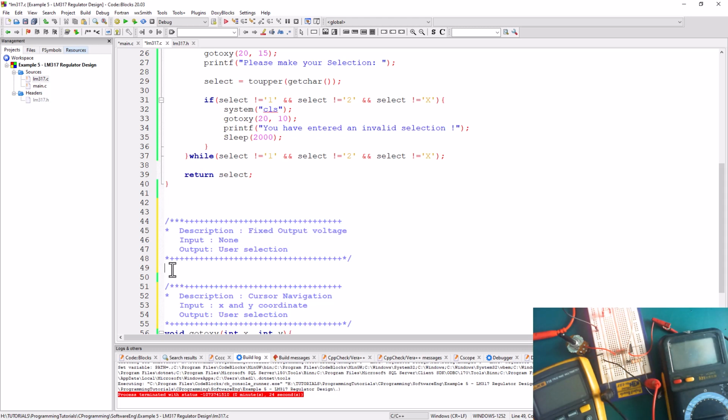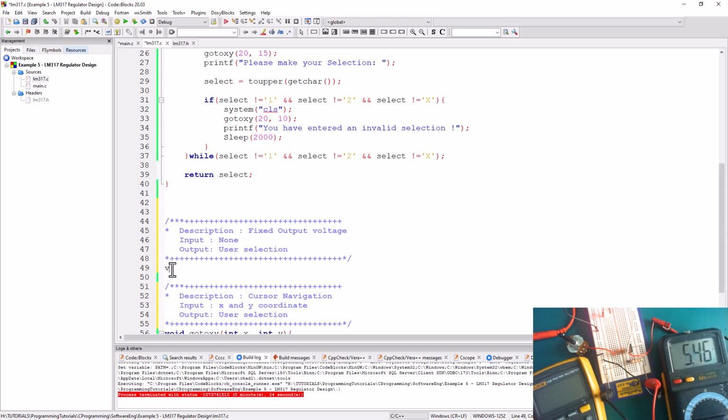When the user calls fixed voltage, this function is going to ask the user what voltage do you want. If you want 5 volt, you just enter 5 volt, and this function is going to go through steps and tell you, well, for 5 volt your value of R1 should be this particular resistor for your R1, so that you can get a 5 or a 6 volt.